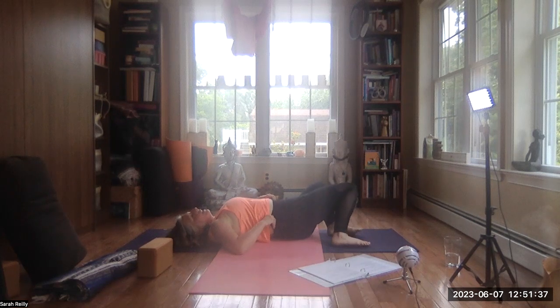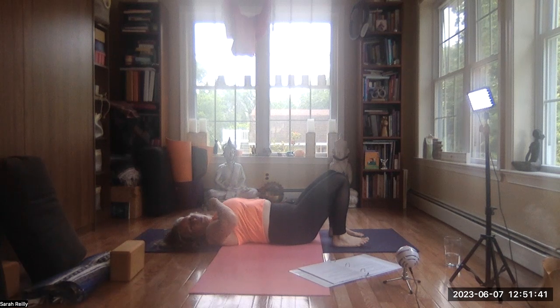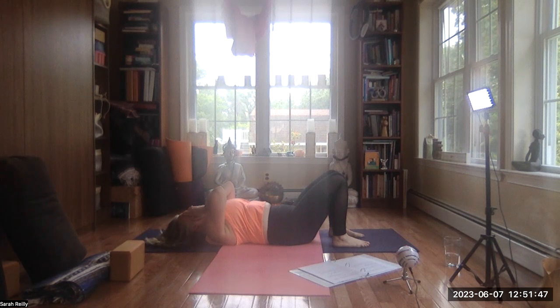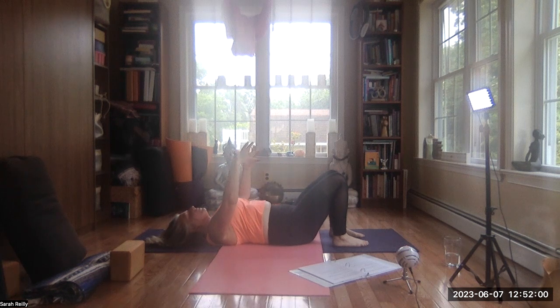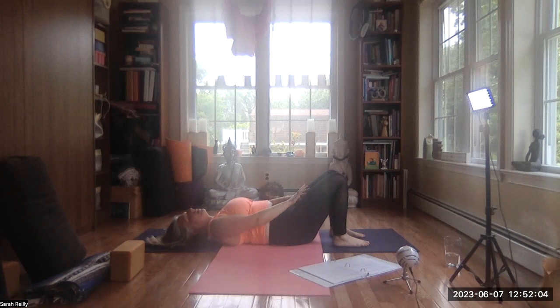So many ways to set this pose up, but this is one of the ways that I notice really clicks, especially for people that are beginners. When I teach beginners classes, this is how we do it. We take our time with it, so there's no hurry, right? The feet are about hip width distance apart, so there's space between the feet and the knees as well.